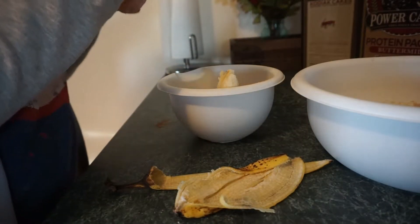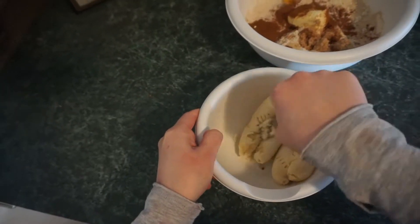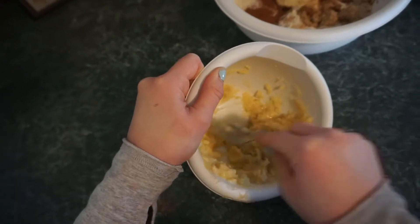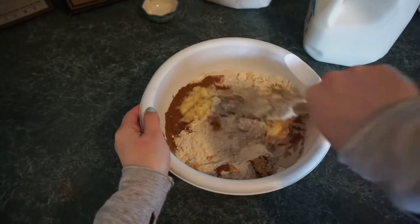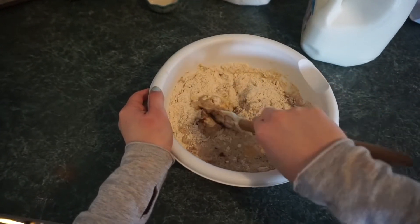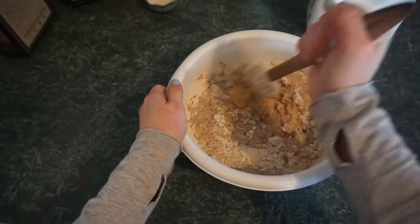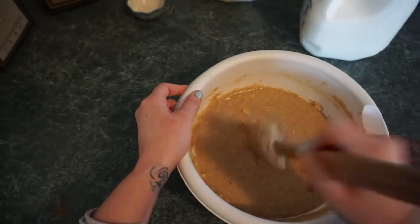Then add two ripe bananas. You don't want them overly ripe because I feel like it makes the muffins go bad faster. So now you're just gonna mash them — this takes a while, I've definitely edited this down. You can blend them with a hand mixer but they turn out really different; it feels like there aren't those nice pockets of banana everywhere and they taste a lot drier. Add that into your mix and mix it around. You can also add dried fruit like cherries, walnuts, sunflower seeds, or chia seeds.